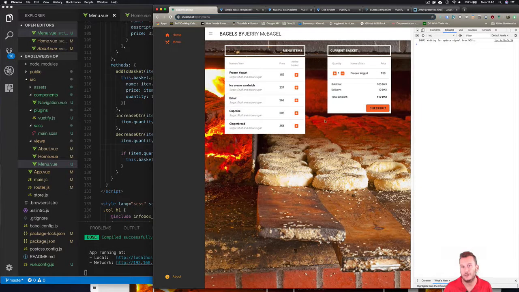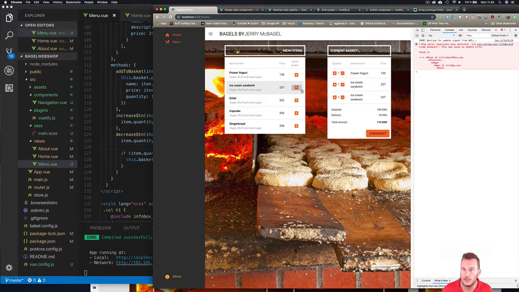Right, we're gonna do a little fix to our array here. If I refresh real quick, we can see, if I click frozen yogurt and ice cream, and I want two ice creams, right? As you can see over here, it goes duplicate key because we pushed in the ice cream sandwiches twice, because that's what we're telling the system to do.